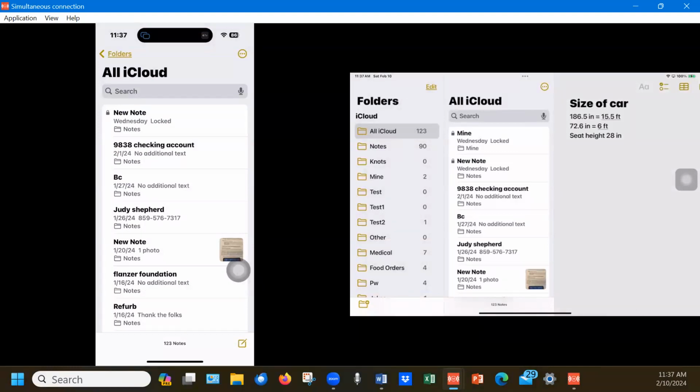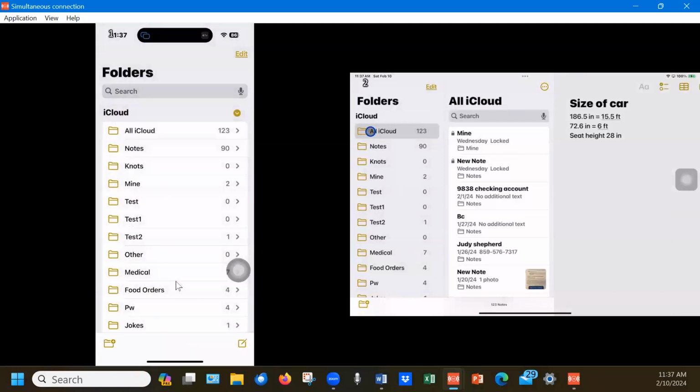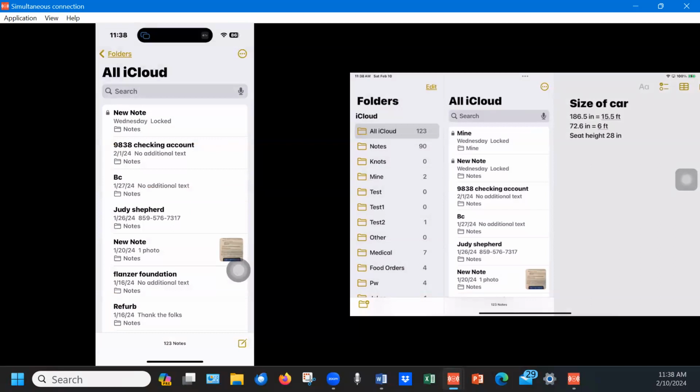Then I have a panel on my iPhone that says All iCloud. If you've been using some other source, and the thing at the top lists Google or something else, go ahead and tap that. That just happens to be the one you've been putting things in.